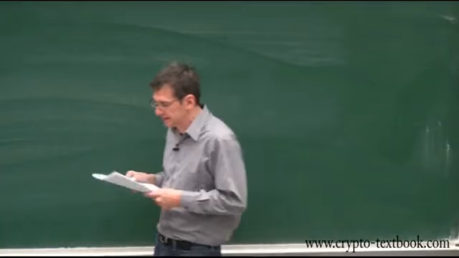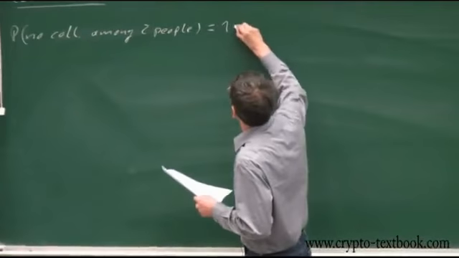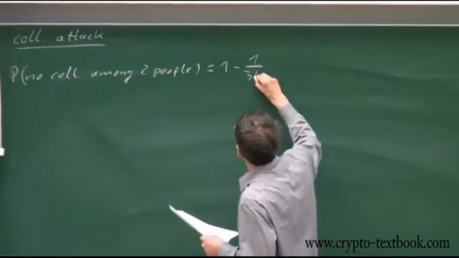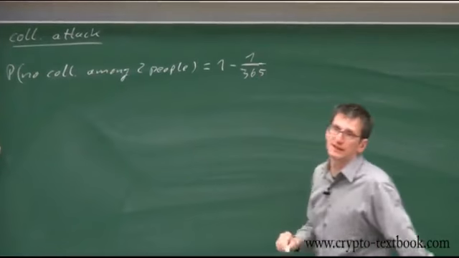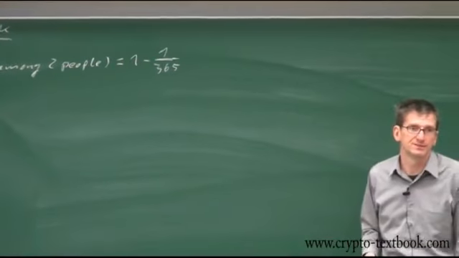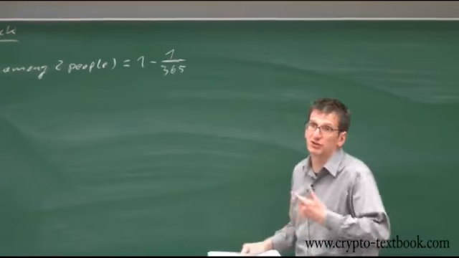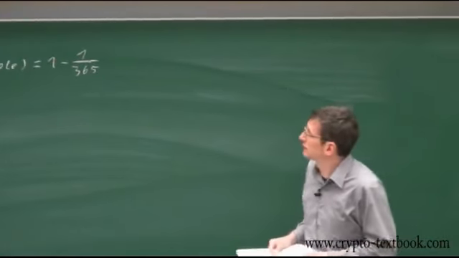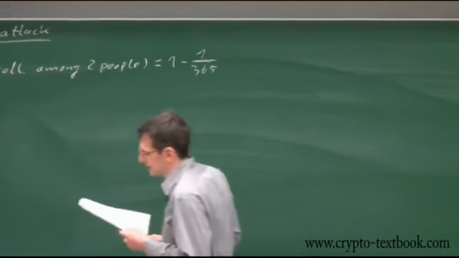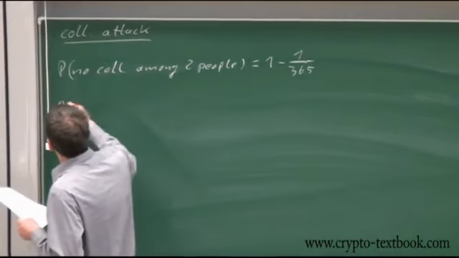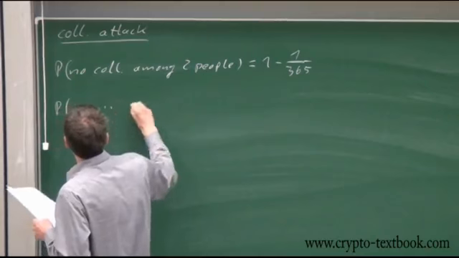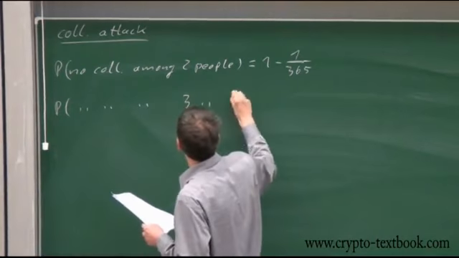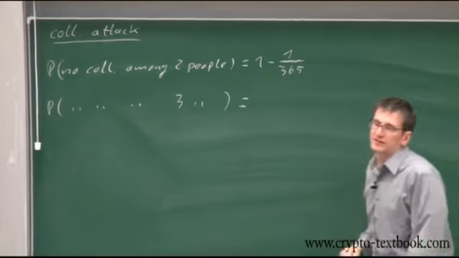So what is the chance that this one guest also has a birthday on July 18th? Exactly this, right? Pretty small likelihood. The chance that he collides with me is 1 over 365. The chance that he does not collide is 1 minus that, okay? So what is the chance if you have 3 people?